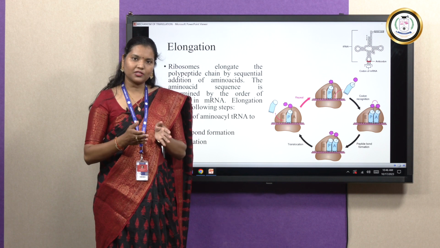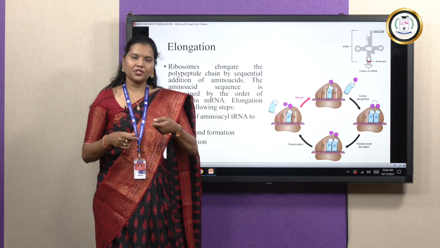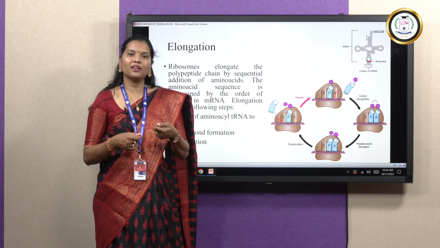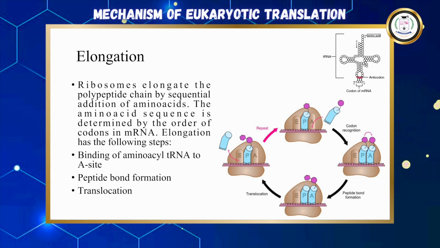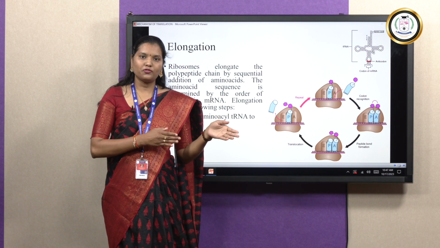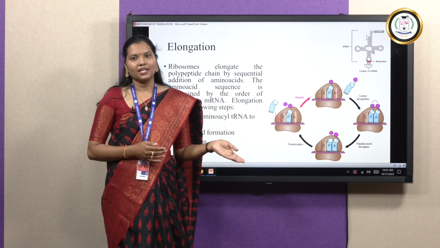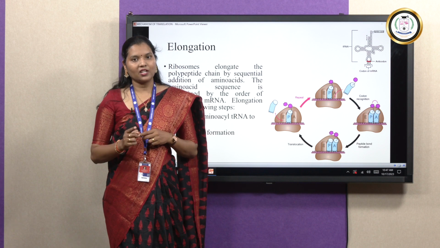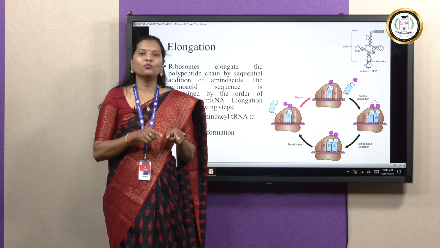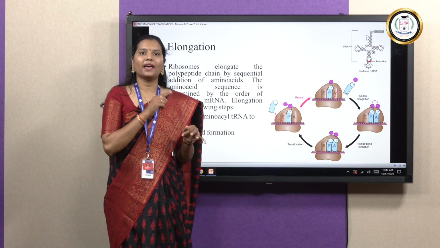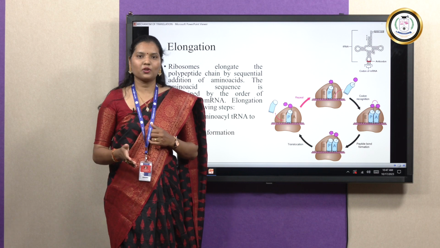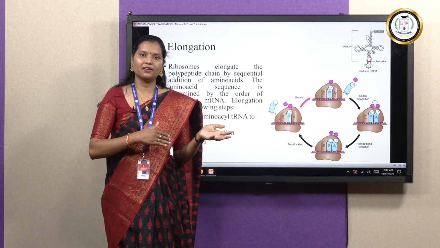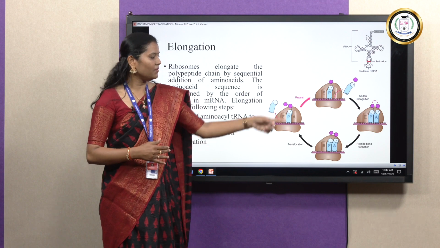The ribosome starts to move from the initiation codon to the next codon, and now the initiation codon comes to the front, which means the mRNA will be pulled forward and the ribosome will be moving to the next codon. The P site, which already had the Met tRNA, will now be moved to the E site and exits via the E site, and the activated tRNA that was in the A site will now move to the P site. So this cycle will be repeated. Now the A site will be empty, another tRNA will enter and check for the complementarity of the codon, and then it will add another amino acid.